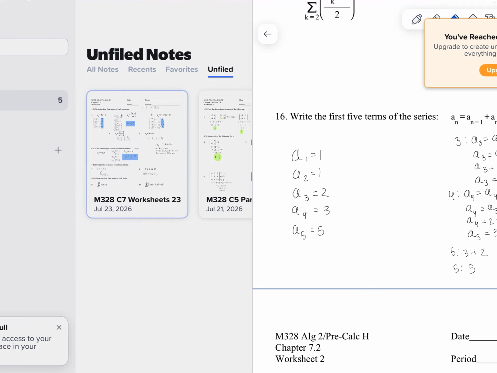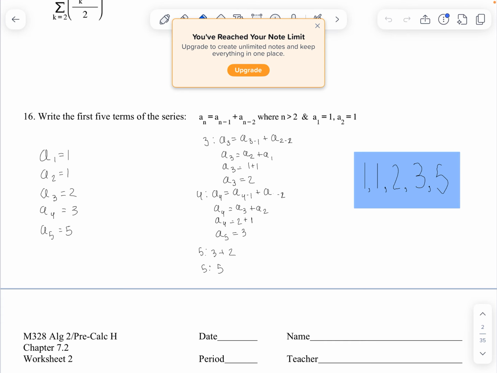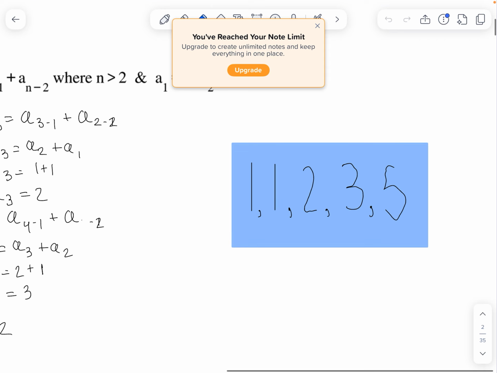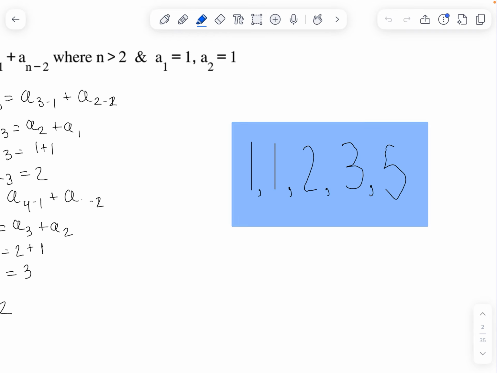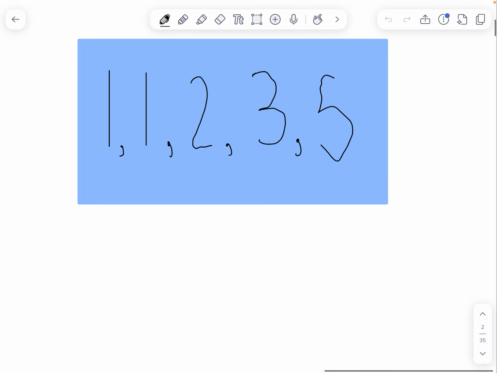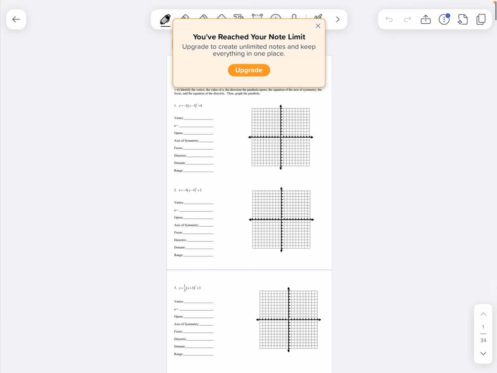Okay, and yeah, that's it. That's the end of this video, but if you want to stick around, if you know what the Fibonacci sequence is, then you would know that this is the Fibonacci sequence. Basically, the Fibonacci sequence is each term just adds on progressively. So 1 plus 1 equals 2, 2 plus 1 is 3, 3 plus 2 is 5, 5 plus 3 is 8, 8 plus 5 is 13. So it goes on like that. But there's something really interesting about the Fibonacci sequence that I kind of want to share.